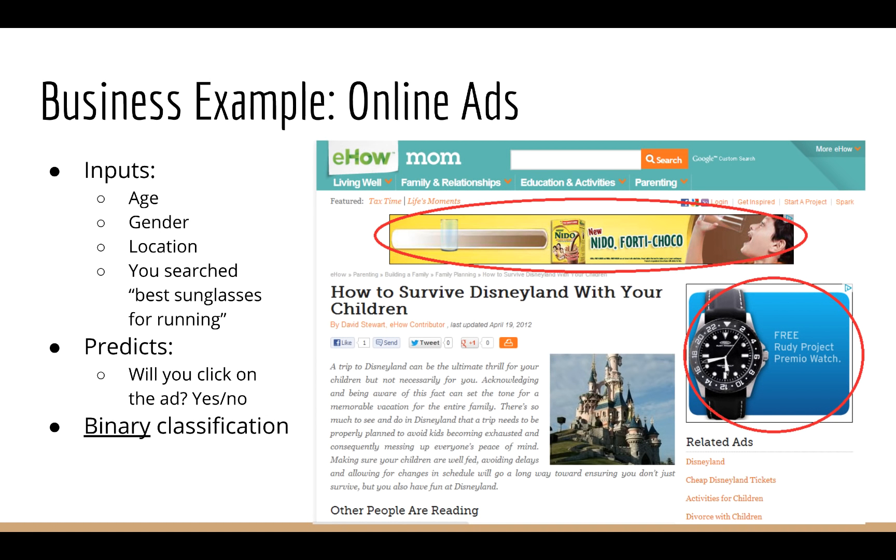Now, of course, there must be some examples of classification that do not fall under images and text. Businesses these days are taking advantage of machine learning to improve their services and make more money. So can we think of an example of that? You bet. So I think one thing we can all relate to, whether you love it or hate it, is online advertising. This is those banners you see when you go to Google and Facebook and other websites. Online advertising is a billion dollar industry and it's the source of a lot of controversy. Luckily, this course isn't about the ethics of advertising.